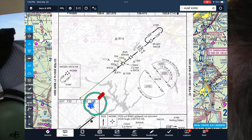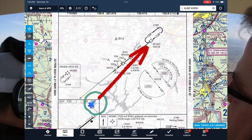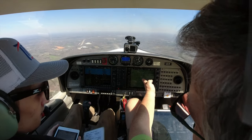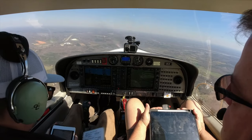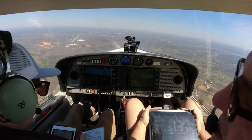You can see we're at a very acute angle out. So would this be a teardrop? This would be a teardrop, that's correct. So basically you'll cross Hackney, the waypoint, cut her over to the left, get that outbound leg, and cut her in, and then just cut her short of Greensboro's airspace. I got you. So Hackney, left, grab the outbound leg, and then bring it around short of Greensboro.